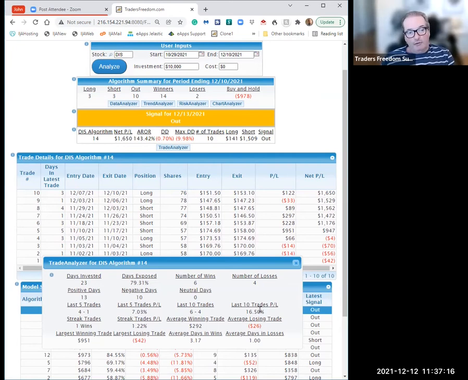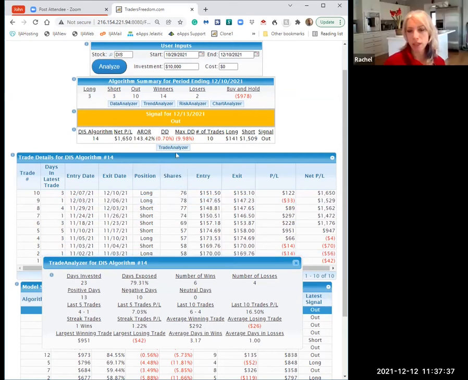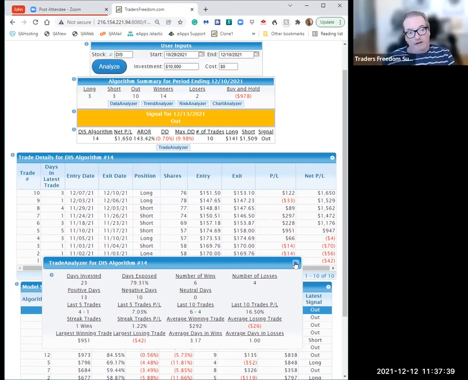How is this guy doing overall over 6 weeks? What's the last 2 weeks look like? And do I see anything here that makes me sit up and take notice? Yeah, you know what I notice? Its average losing trade lost $26, but its average winner is almost 300. That's pretty strong. Okay. And that's a single button right there, the trade analyzer.